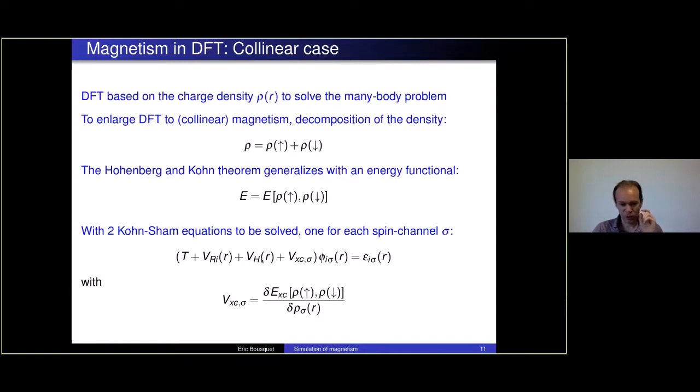And you can see within the DFT expressions, in the Hamiltonian that is here, basically only one term is directly acting on, or sensitive to, the magnetism, which is this exchange correlation functional. It's good to mention that because it is, I would say, the main limitation of the DFT: this exchange correlation functional is basically unknown, and we don't have an exact expression. That's why we have many approximations to tune it.